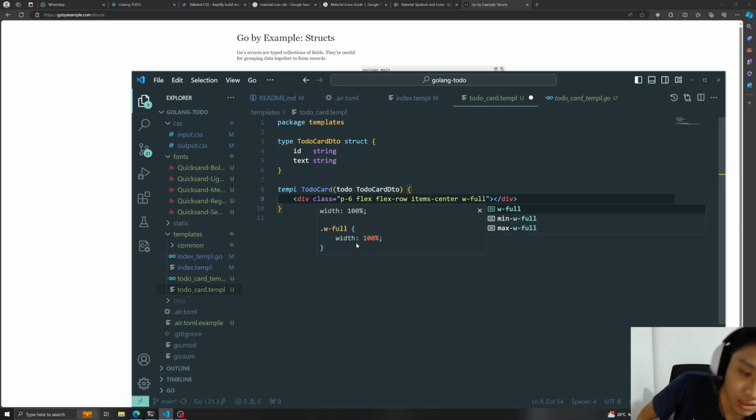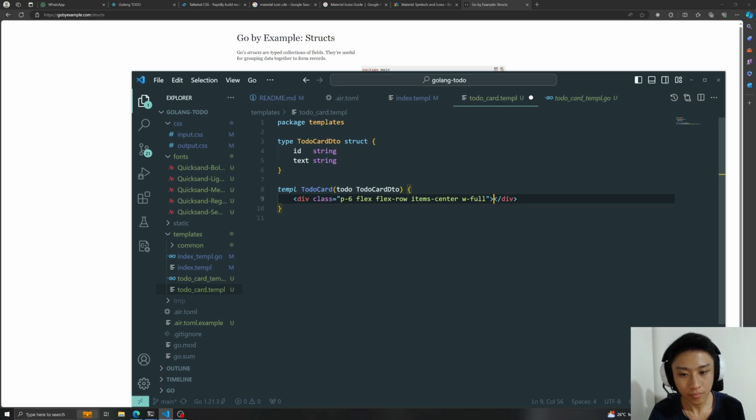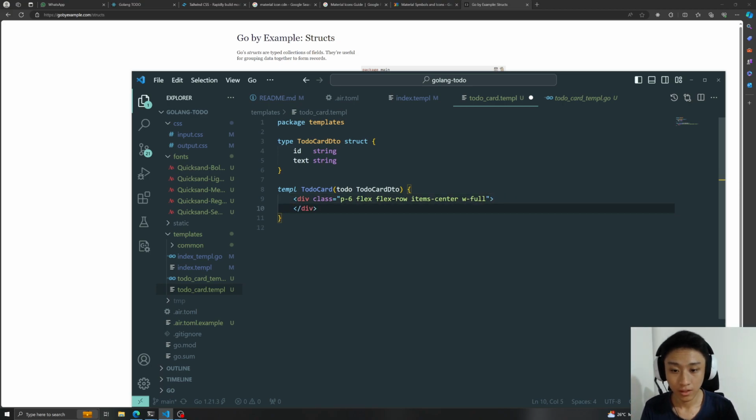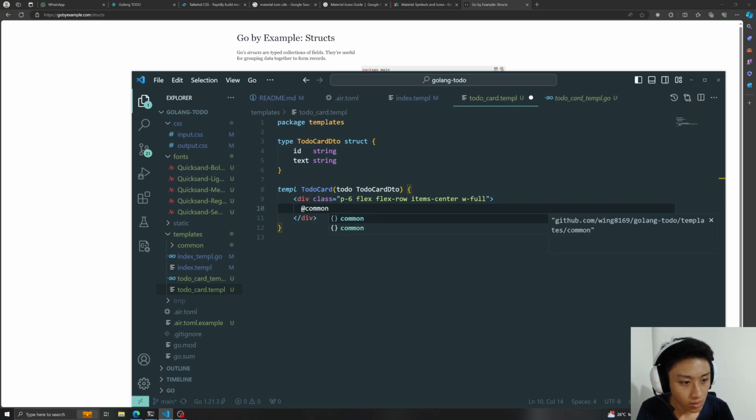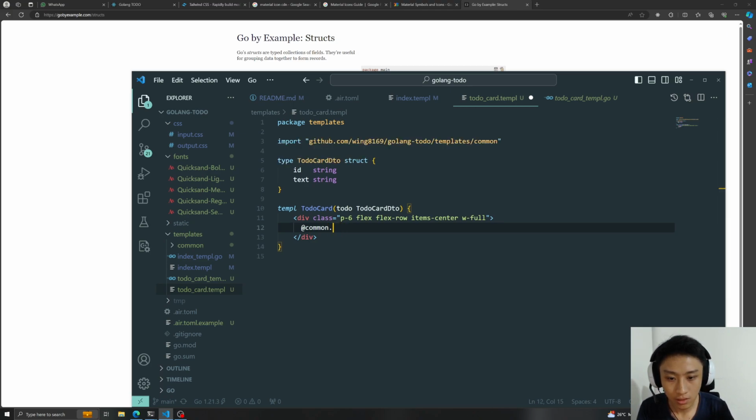Okay, after getting a width full, the first thing is I want a typography. So I use alias common dot typography, and inside is a variant of normal.